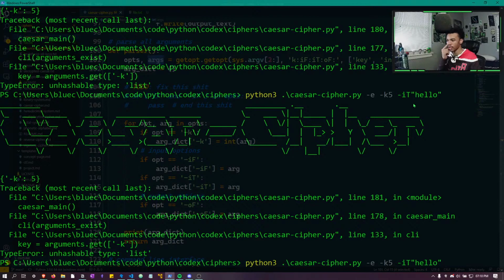Maybe if I get rid of these double quotes here. Ah, my goodness. I might look into argparse if it's going to fix something like this.